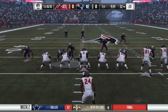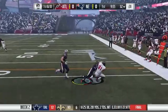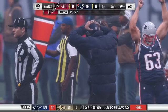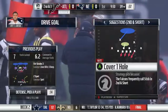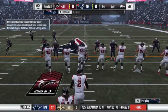The quarterback is jumping, make him antsy, keep getting after him a little bit, and make sure he thinks about holding on to the ball because you're going after him. And he'll get it out near the 40 to the 39. 7 yards, the pickup on the pitch and catch.